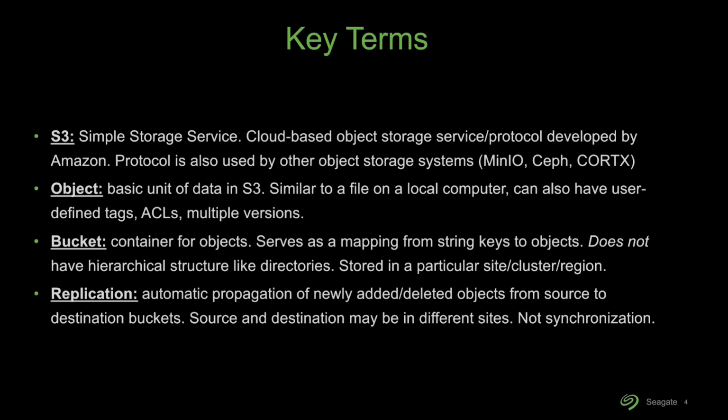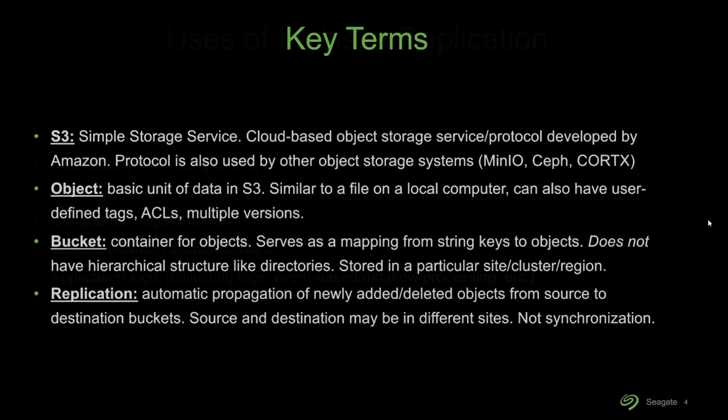And this is not the same as synchronization. If there's already stuff in the bucket when you turn on replication, that's not automatically transferred. And we don't have stuff happening in the destination bucket propagated back to the source. So it's more of just responding to new objects being put into the bucket, or objects being deleted from the bucket. That can also be propagated to the destination.